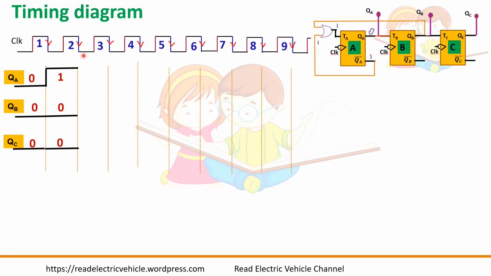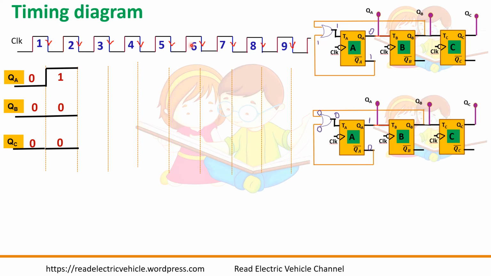Next we have to see what happens in the next cycle. Here you see at this instant QA is 1. If QA is 1, QA bar is going to be 0. This 0 is connected to the OR gate. We have to find what the other input is. The other input is QB. What is QB previously? 0 only. So the OR gate is going to give you 0 output. If TA is 0, the output will remain in the same state. There is no change in the state of the flip-flop. So here it is 1, and it remains in the same state.